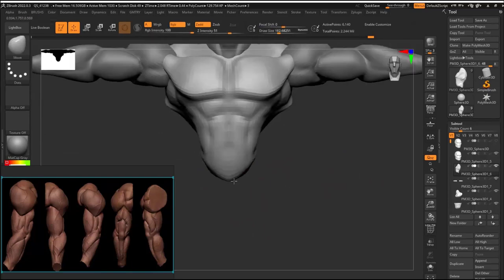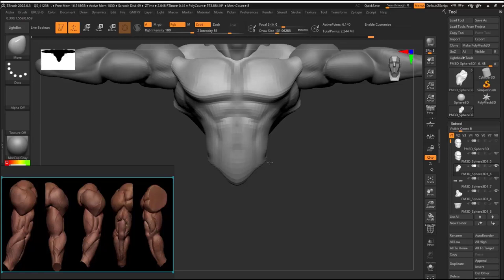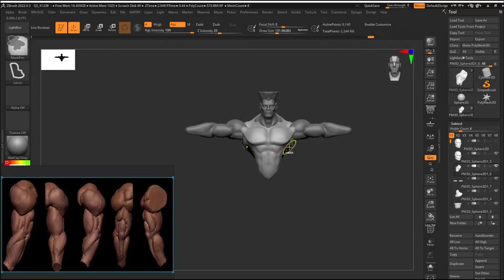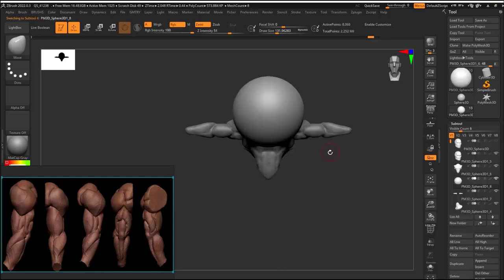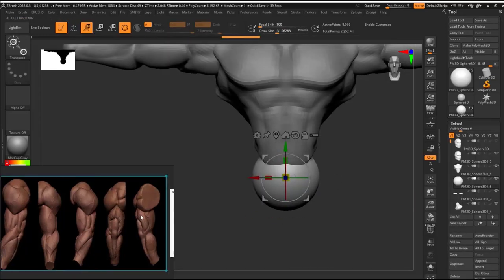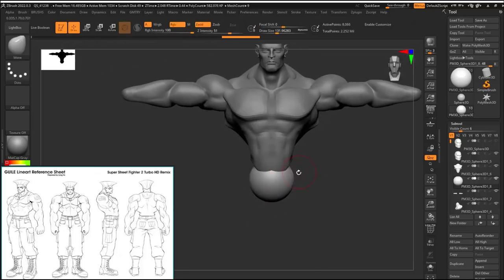Once I'm done with that, all right, I want to let you guys know that you don't have to work on details now. You don't. It's up to you, actually. If you want to work on it, you can. If you don't want to, it's up to you. It doesn't have to be.